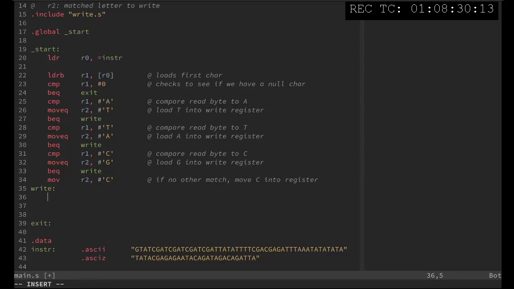That way we don't need any other memory. We just use the memory that's already allocated for the input string. So we're going to store byte. We're going to store what's in register 2, and we're just going to put it in the place where the letter is, using register 0, and we're going to increment it.